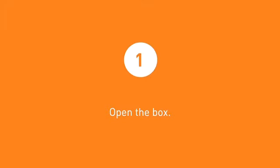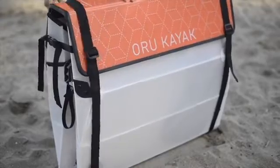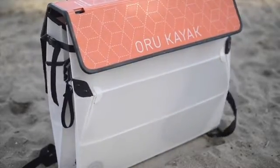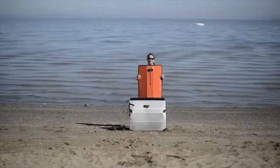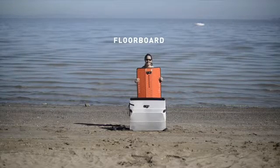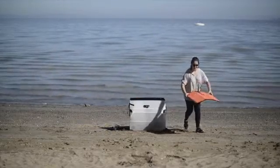Step 1. Open the box. Loosen and slide the shoulder strap off the sides of the box. You won't use it while kayaking, but you will need it when you fold the Oru kayak back into box form. Lift the lid off. The lid will become the floorboard of the kayak. It reinforces the bottom of the kayak and holds the seat pad.